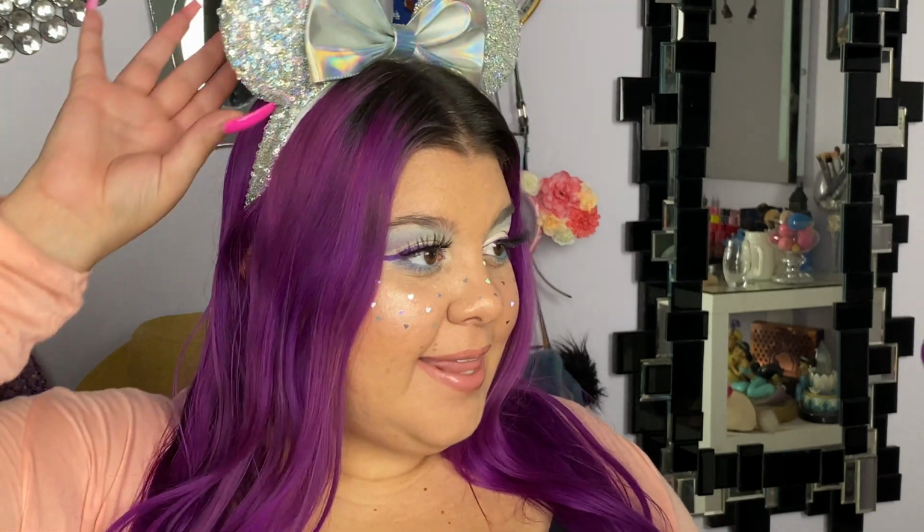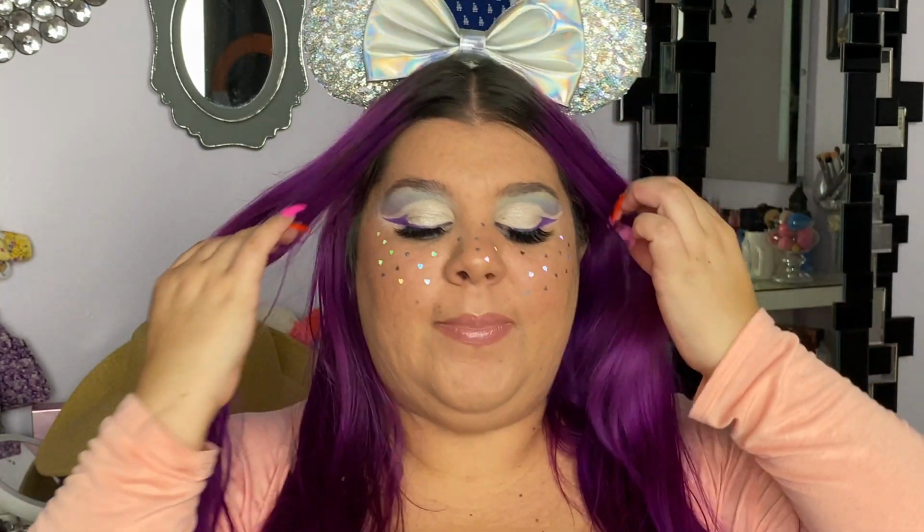Okay, despite the drama that happened today, I'm obsessed with this look. It is so pretty. I think it fits these ears so well. And these are just adorable. I'm obsessed with them. I'm about to buy all of the chunky glitter and all of the shapes and all of the colors because I just want to do this every single day. It's easy. You just have to have a steady hand, and it's cute. It's like I'm walking around with just a cute little filter all the time.